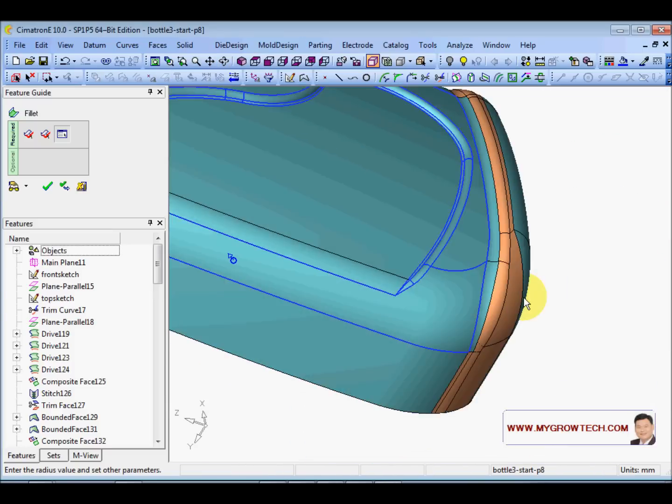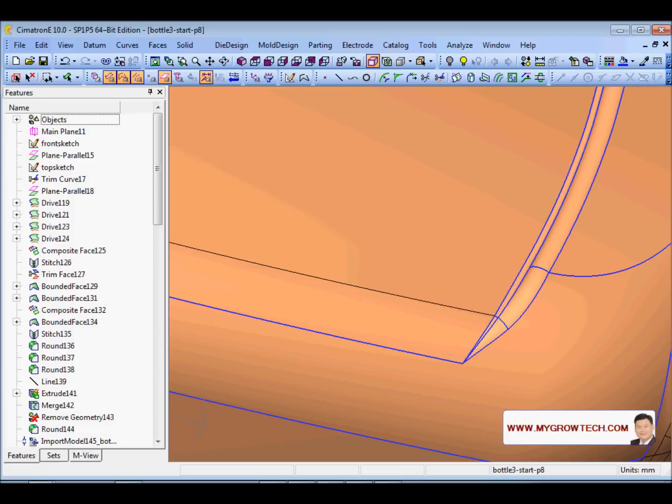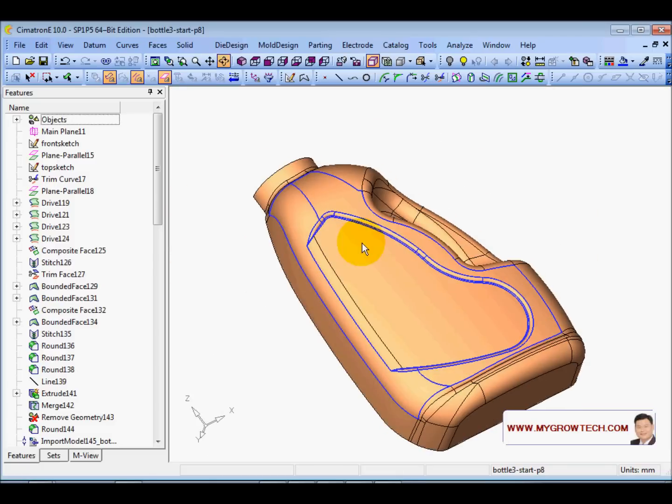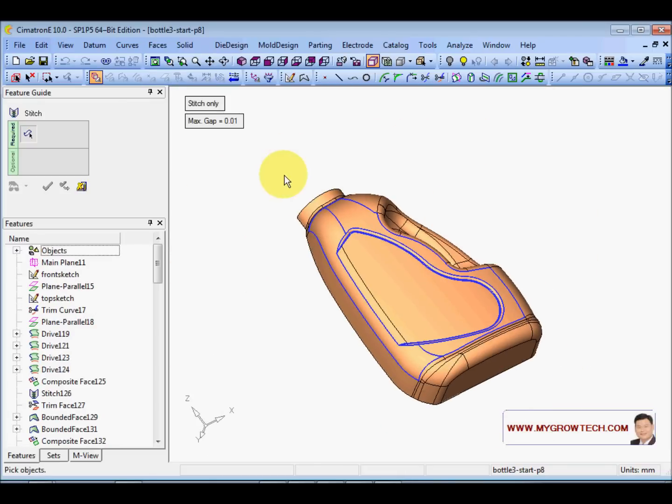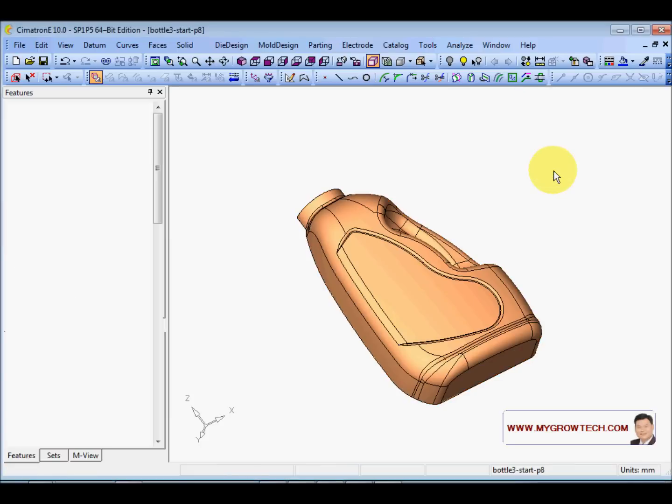Everything seems okay. Then click OK. And now let's stitch all this face into the closed solid.